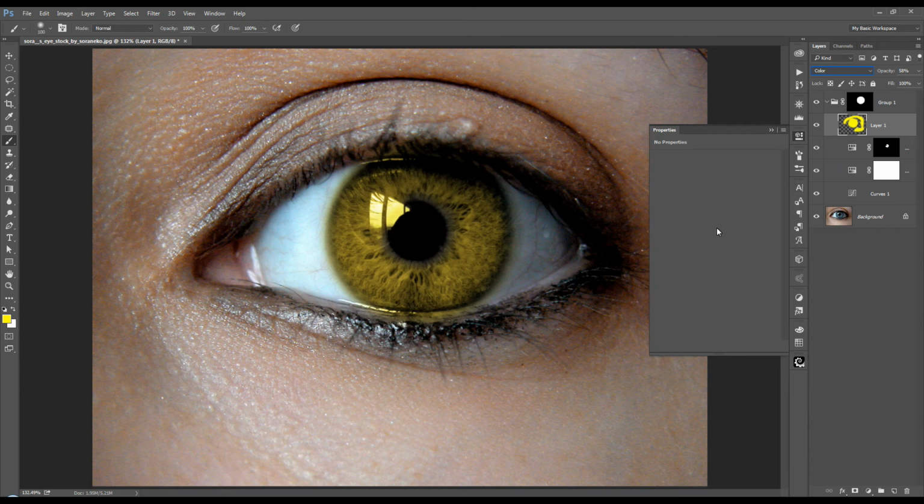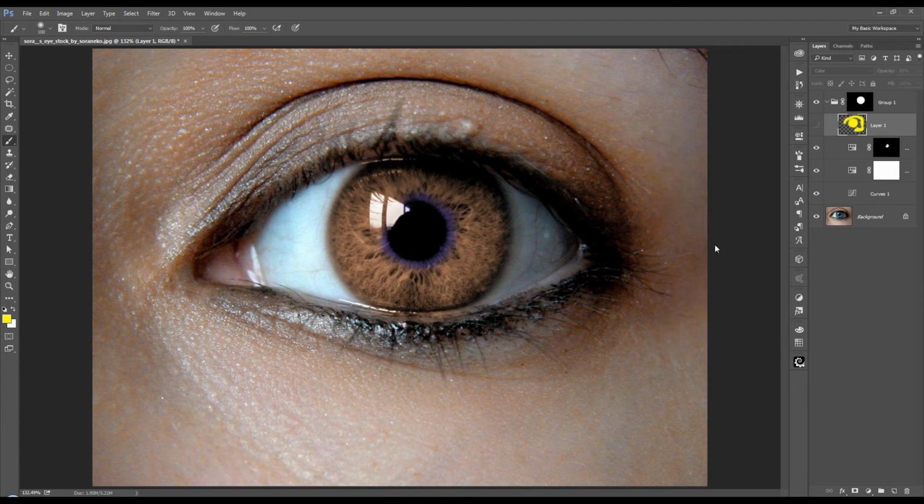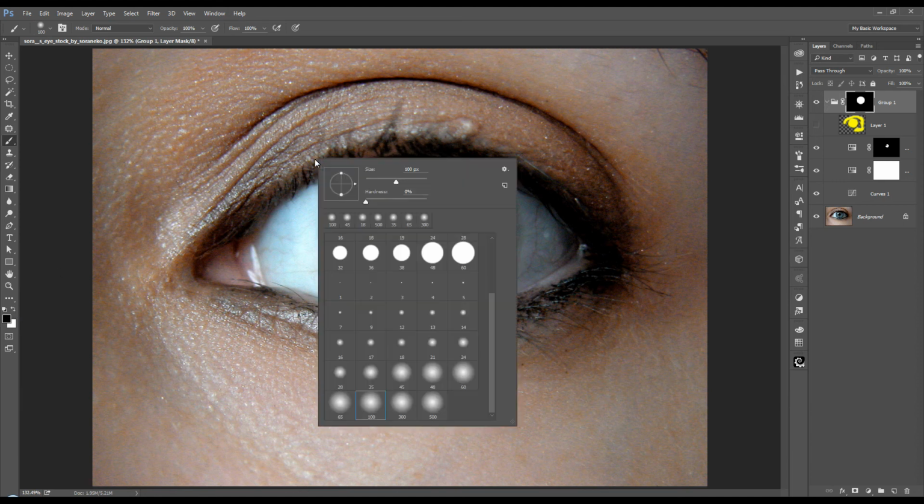And once you have the color that you desire, I'm going to turn off this yellow here, I'm not crazy about that, but once you have something like, say, this here, if you wanted to work on some strange alien or cybernetic eye, once you have the colors that you need, you might want to also check out the mask for the entire group itself. Notice there is a bit of an overlay underneath the iris and above, and it's just as simple to get rid of that by switching the foreground color to black.